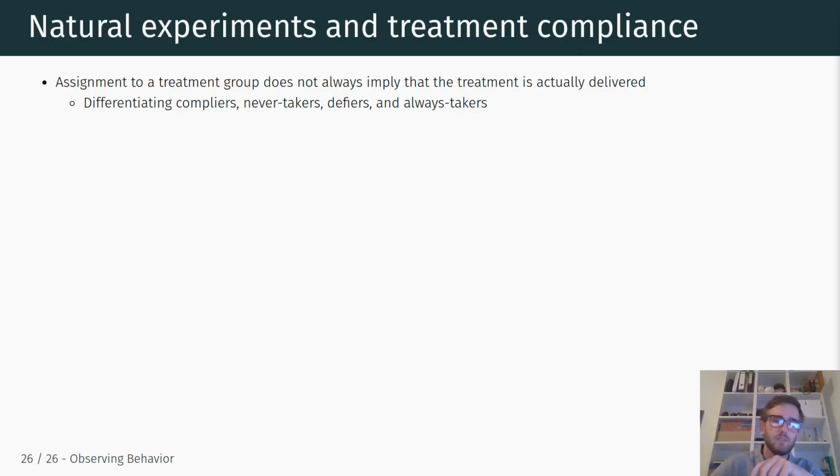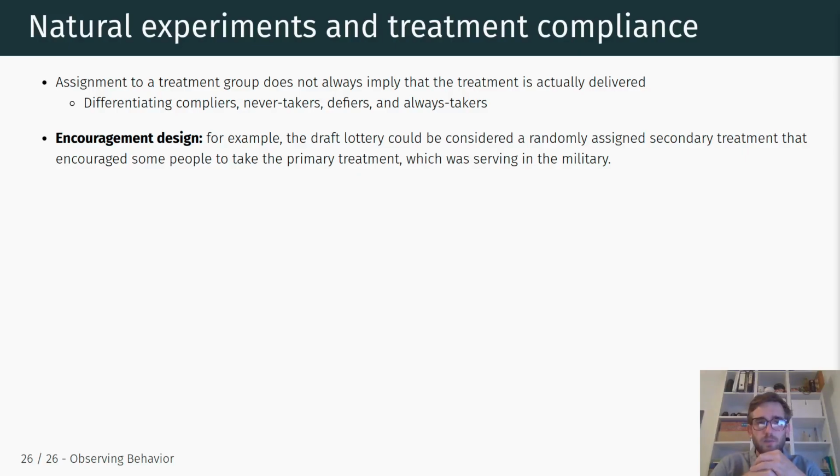In the example of our draft lottery that we talked about, we could think of the draft lottery itself as a randomly assigned secondary treatment that encouraged some people to take the primary treatment, which is actually serving in the military, right? But not everyone who was picked in the draft lottery ultimately had to serve in the military, as we know maybe from today's politics.